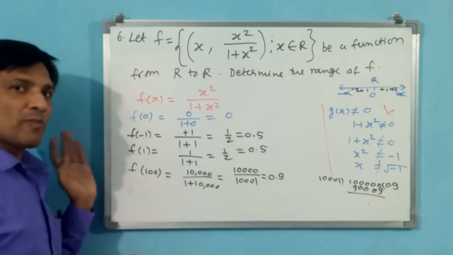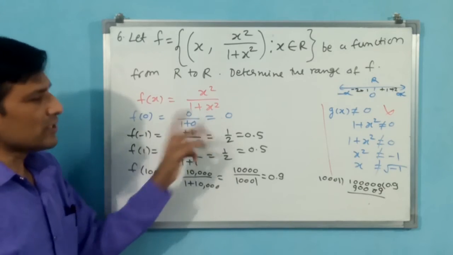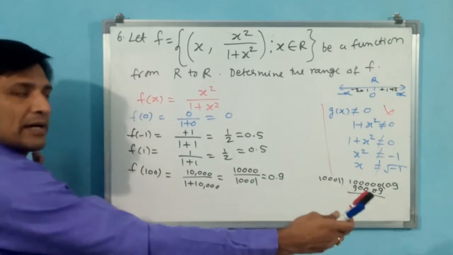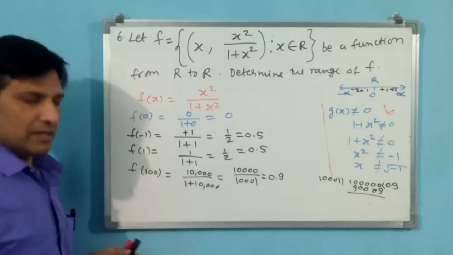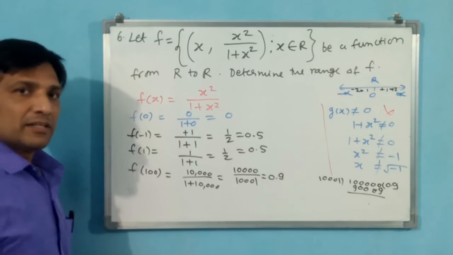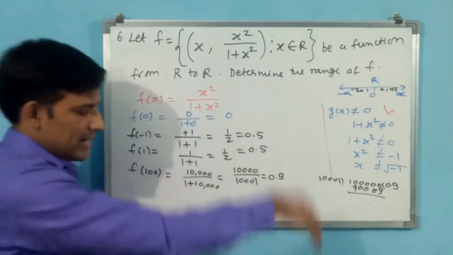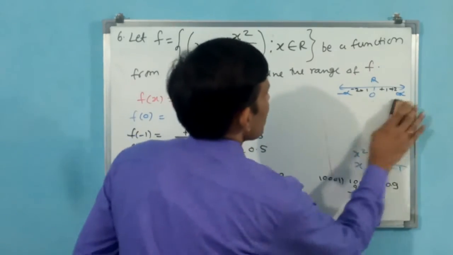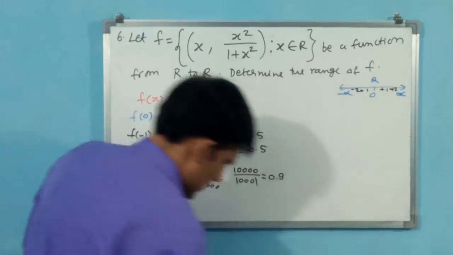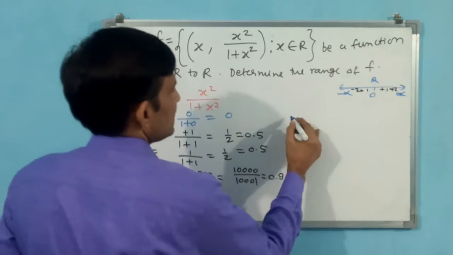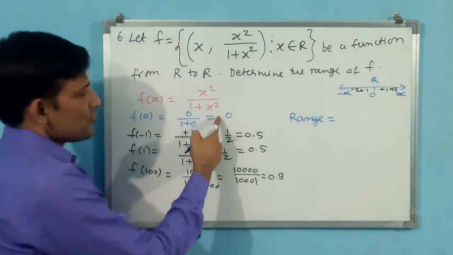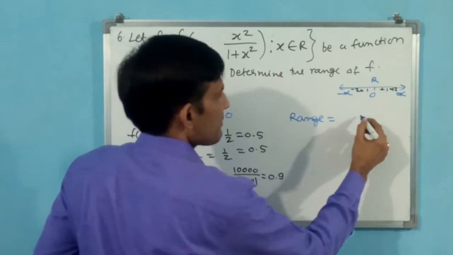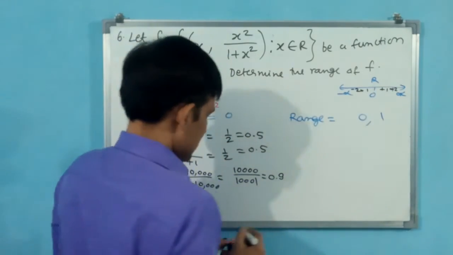But least how much it is going to come? Least 0 it is going to become. 0 to 1 the range will be there. Other than that nothing will come. Okay, this is a special type of function. Okay, now we write the range here. Why? Because see, the domain here is not asked. We have to write the range only. Say I am writing range. Range is equal to 0 to 1. 1 is not coming, but I can write 0 to 1.